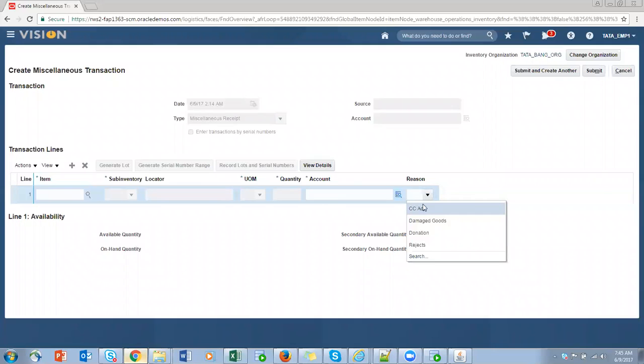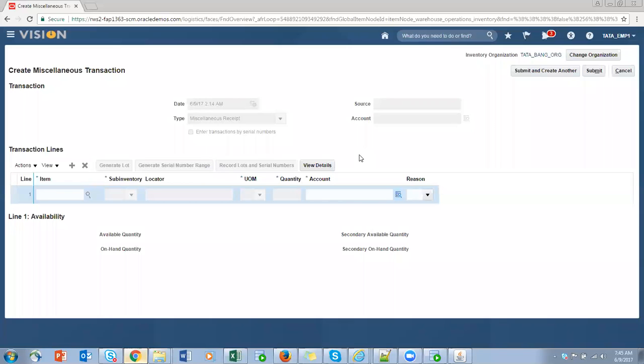So before you choose your transactions, first you have to define reasons. For example, a material is stolen. My system is showing an on-hand quantity of 100, but the actual on-hand quantity in the sub-inventory is 90.